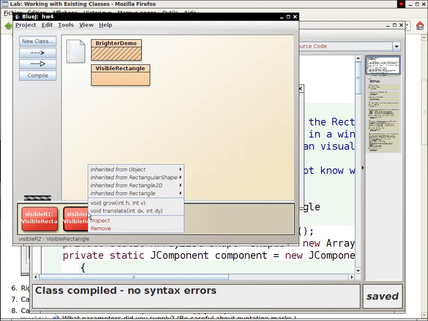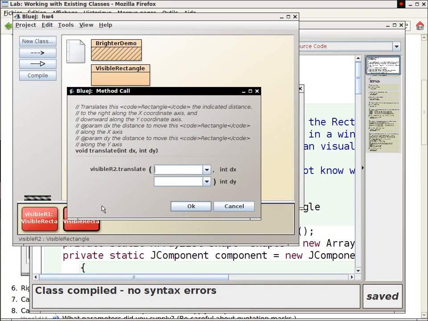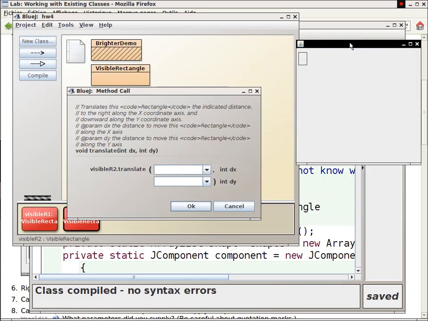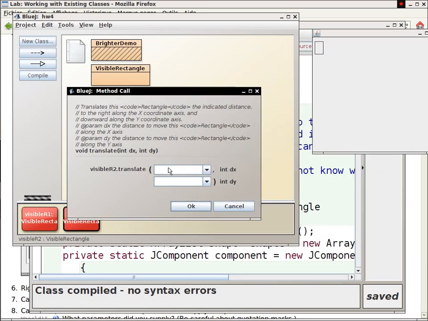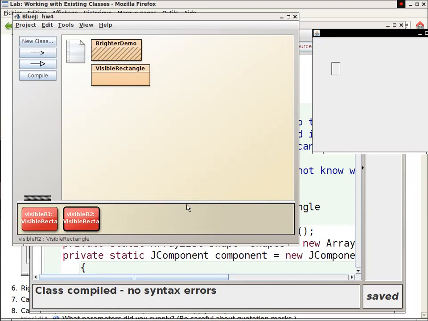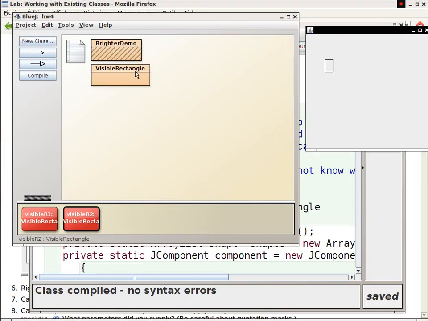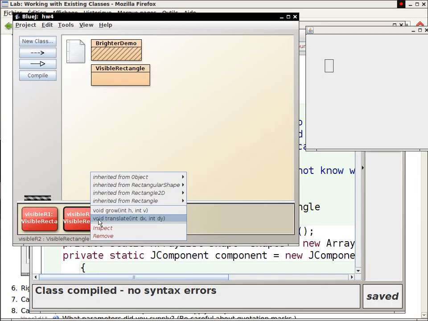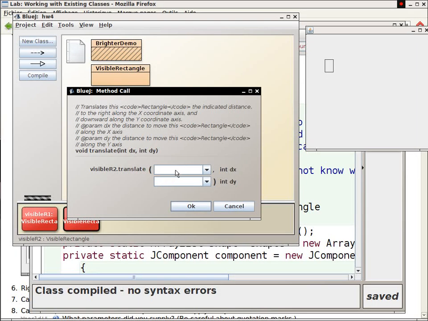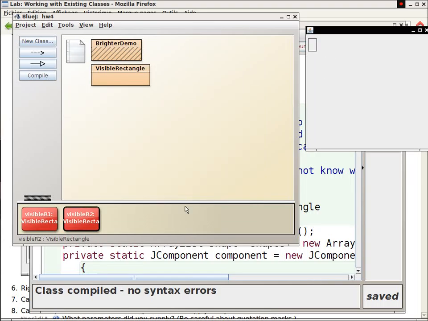Now if I were to go and call translate on it, let me make it so we can see it all, and call translate on it by say 40, 50, then you can physically see it translating. And I had to put in quite a bit of code to make this happen, that I said don't really look at it because it'll take us probably to the end of the semester to really understand that code. So now if I wanted to move it back, then I translate by the opposite, just by the negative, and it's back where I was.